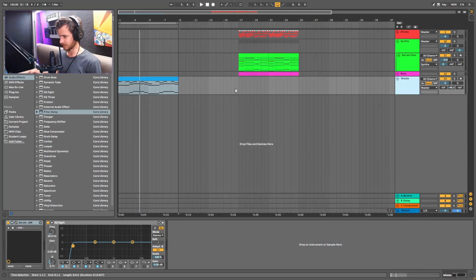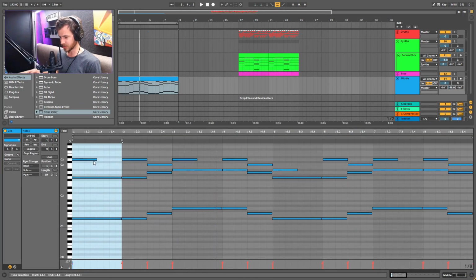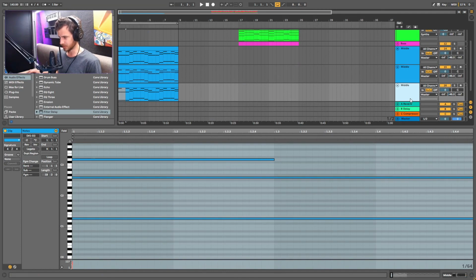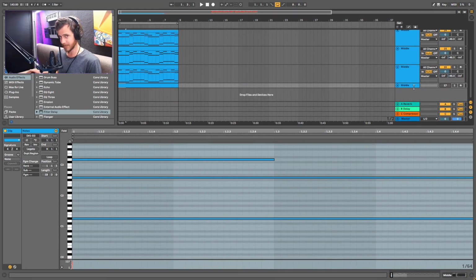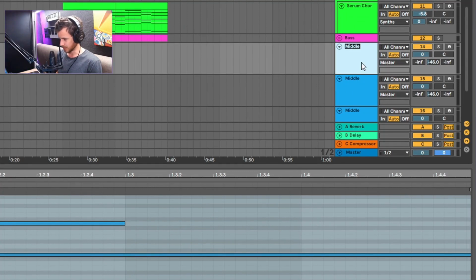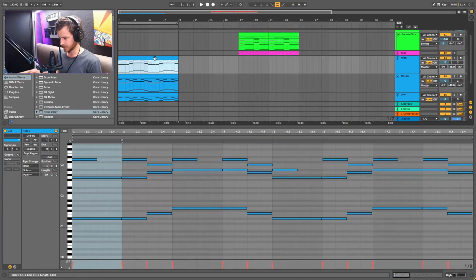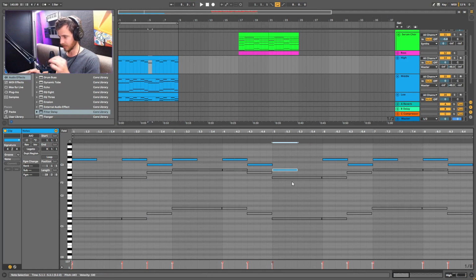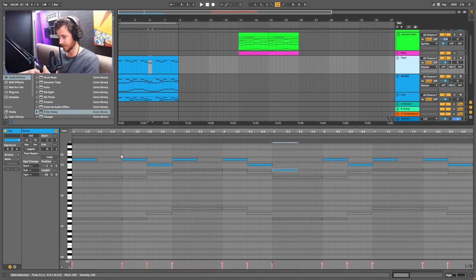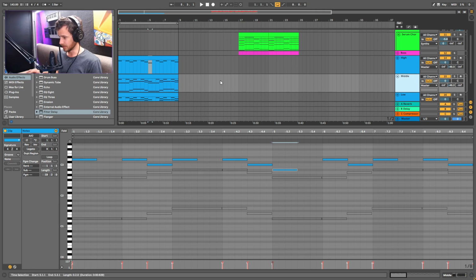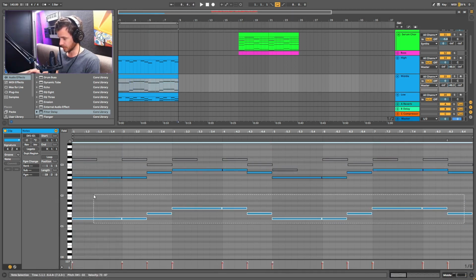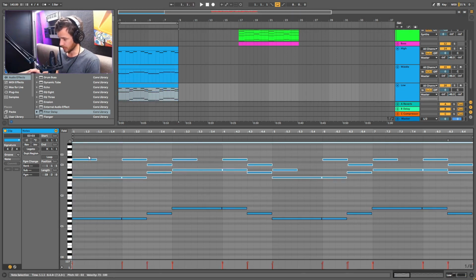So what we do here is we want to be able to change each one of these layers separately. So in order to do that, we have to duplicate this twice. I'm going to do 3 because I want to keep the original to do an A-B comparison later. And we're going to name this one highs, and the bottom one low, and then come into this MIDI clip and delete all of these notes that aren't corresponding to that layer. So the highs, I'm leaving all of the highest notes. The middle, I'm leaving all of the middle notes, and the lows, I'm leaving all of the low notes.